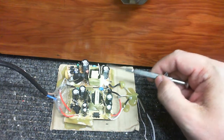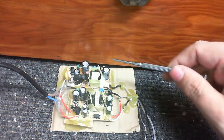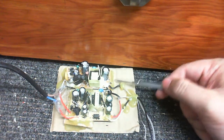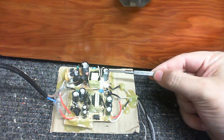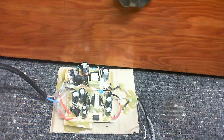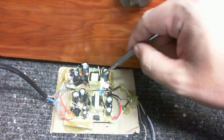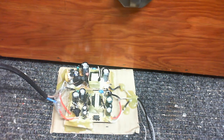And this one here is the 12 volt supply, or supposed to be a 12 volt supply. I don't see any sign of any kind of feedback circuits. I mean, there might be something on the other side of the circuit board, I can't really remember. But there's only one output capacitor, no inductor. And so this one isn't even regulated, because you saw the output voltage is 13 volts and it should be 12 volts. So put whatever load it was originally going to power on it, that would have brought it down to 12 volts. But it's good enough for my needs.